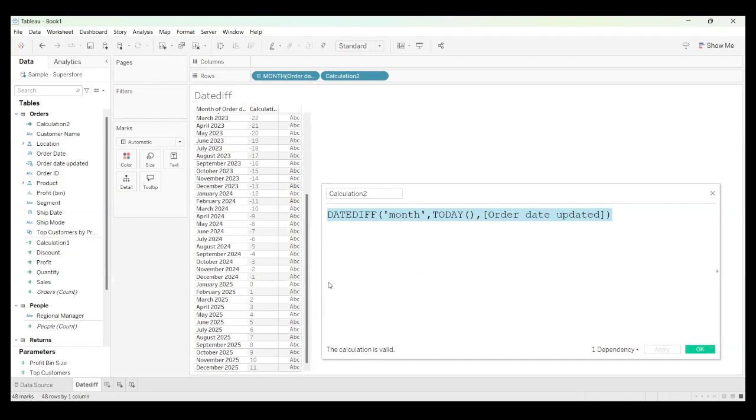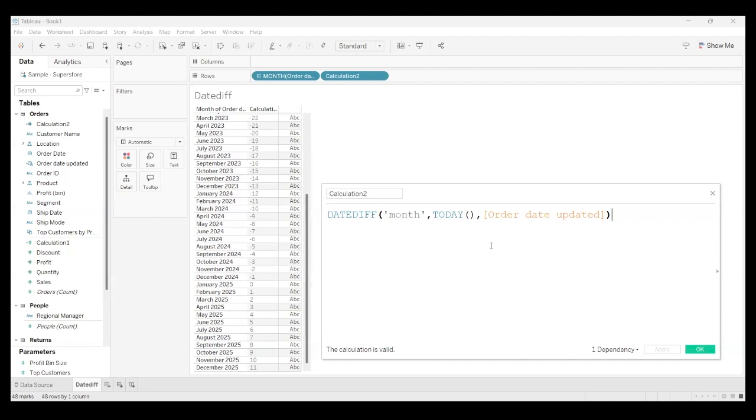So based on this, we can build the logics for different types of calculations. Let's say one of the real-time examples which is going to be much useful with the DATEDIFF function will be the previous month or the next month, because when we want to get to the previous month of any date selected in a parameter, it becomes a very big hurdle when we are in the January month.